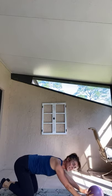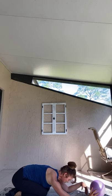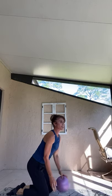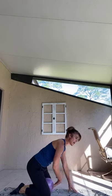Take a nice child's pose. You're going to roll those wrists out. Roll them the opposite direction. We're almost done with our magic little prop here. Take the ball back between the thighs.